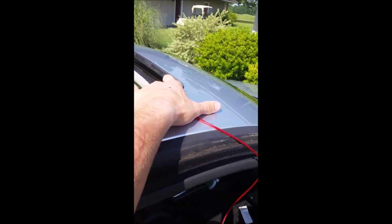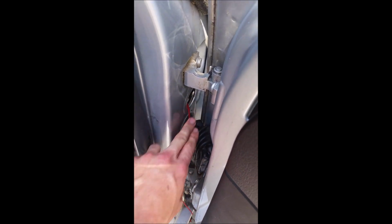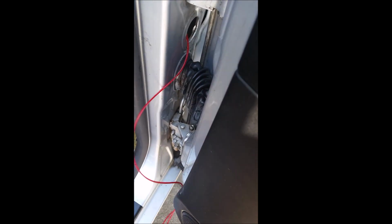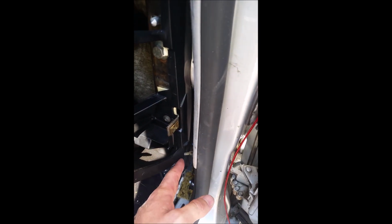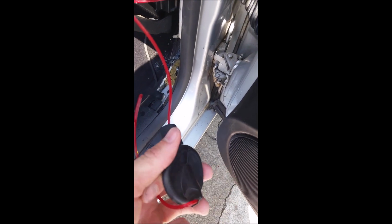So I did a little reading, and I found a guy talking about how his hoses were disconnected from his grommet in the door here. So this grommet you normally see sticking out of your car. And because my water leak was here, we can see now where my car is leaking. Got a steady crazy drip here. A hose disconnected here sounded like a pretty probable theory. So I pulled this grommet out, and sure enough, it wasn't connected to the hose.